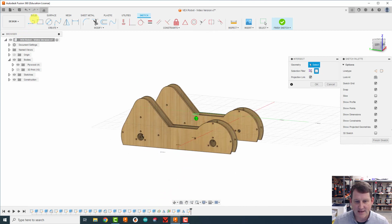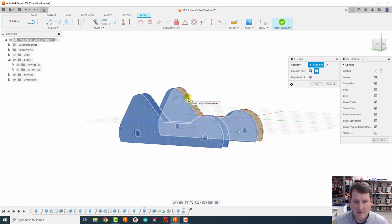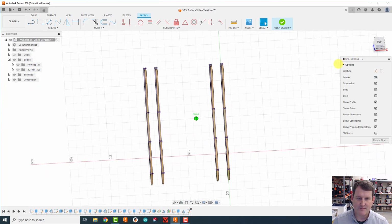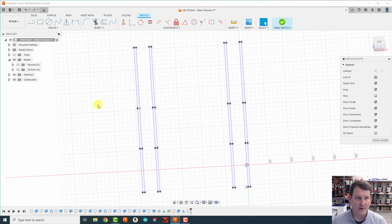Notice that my sketch, you can see where the sketch is going through the plywood, like right along through there. So as I click on these, it's going to mark the shape of the plywood as it passes through the sketch. So I can see where it is on my sketch at that moment. And so I'm going to click OK there. And I'm going to tip back up this way. And now I'm going to hide the plywood. And that shows me where all the plywood is.